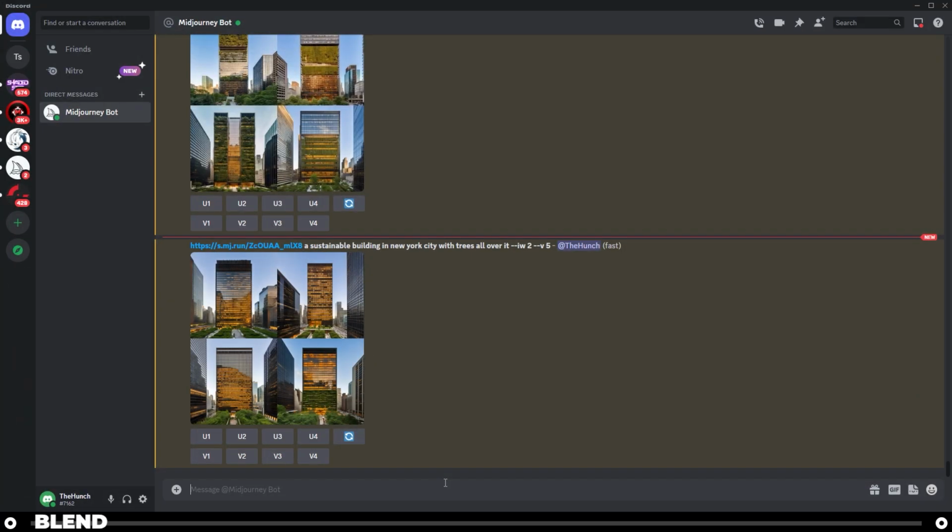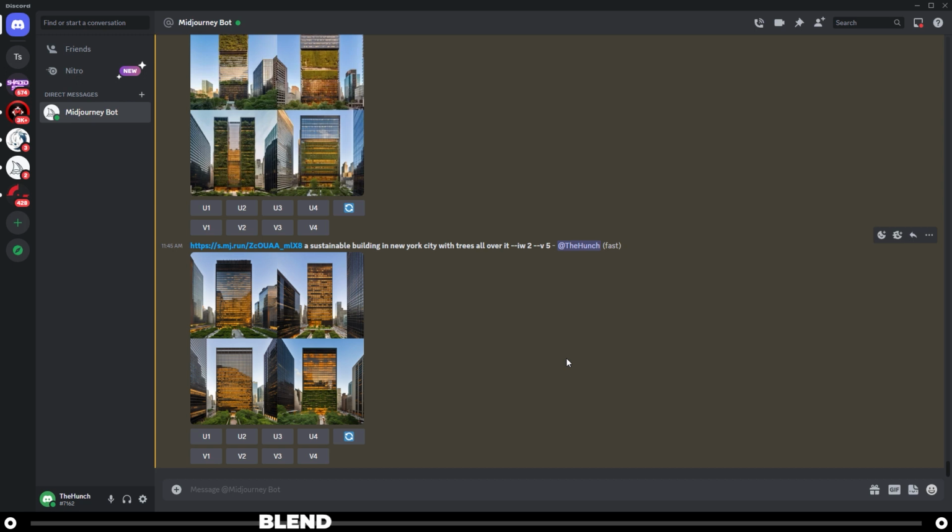And lastly is the blend command. Blend is a simplistic way to blend 2 to 5 images together, and it was developed so that you can easily do it from your phone. So you can find a lot of uses there while you're out and about. Choose 2 to 5 images, and Midjourney will take the concept and aesthetics of each image and blend them all into one singular new image.